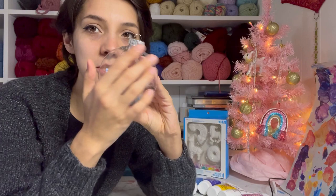My idea is to take this little clear ornament. It's kind of like a squished circle, so it's got flatter surfaces on each side, and try and create the illusion of a 3D image. So I'm thinking paper trees inside, snow at the bottom, and then painted on the back like a background, a landscape background with some trees and a mountain.